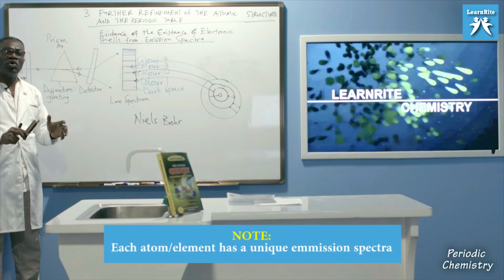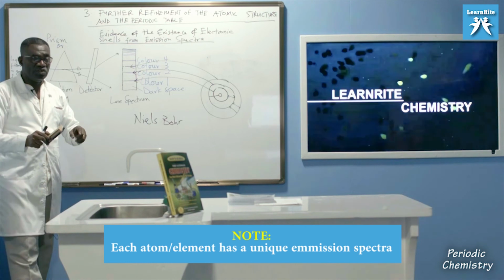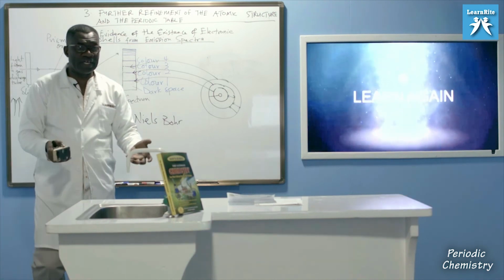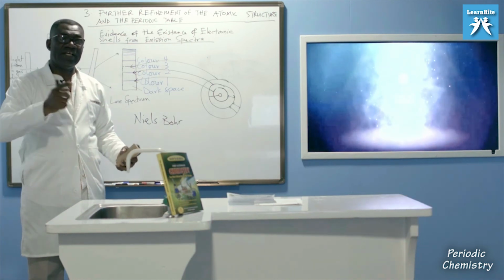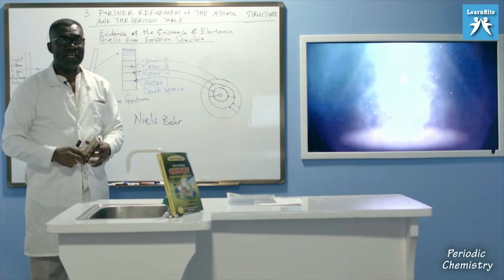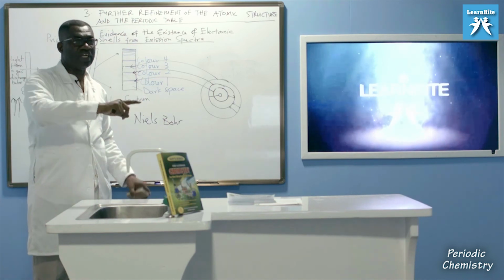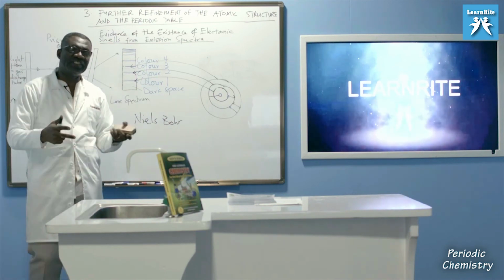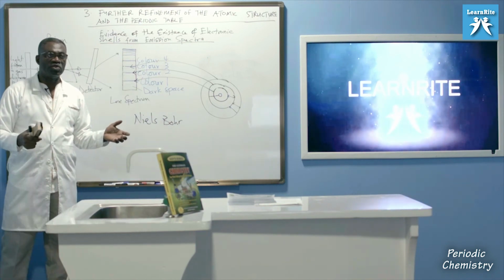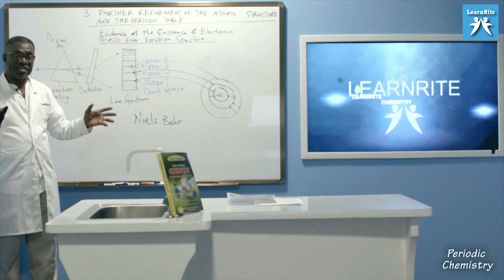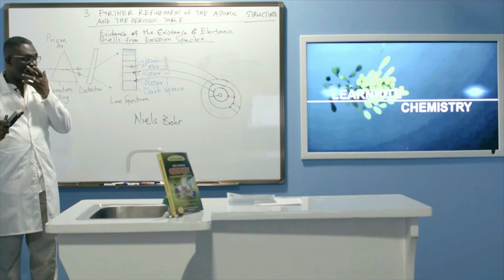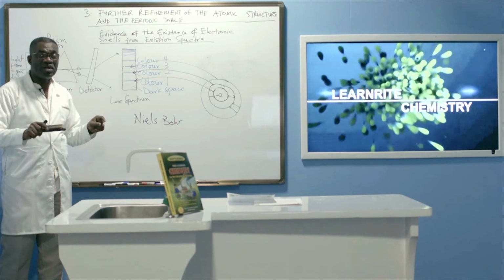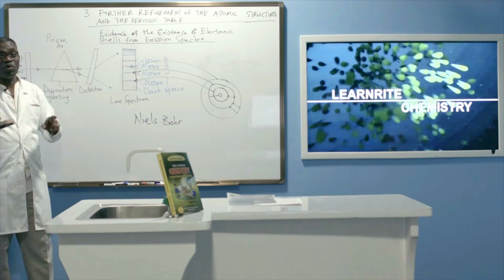And so once you know the spectrum of an atom, if you know that, oh, this is a gaseous atom, you don't know what atom it is, just heat it, let it pass through a prism, get the structure, and you go and refer to books and you know that this is the atom. So atomic spectra is also used to differentiate between various atoms of elements. They are unique. The atomic spectrum of hydrogen is different from that of carbon, which is different from that of sodium or whatever.